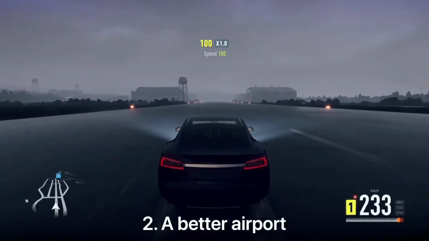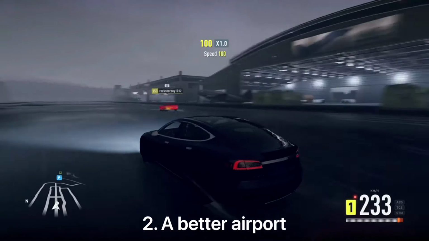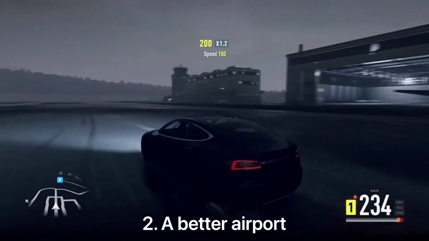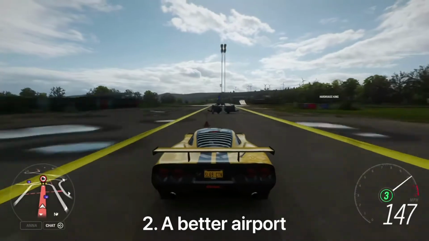The airfield that is included in this map is unconventional for a Horizon game. For Forza Horizon 2 and 3, a large airfield with a tarmac runway and hangars was included for drag testing. The Forza Horizon 4 airfield, in my opinion, is too small and skills focused. It has so many obstacles on the runways that it's hard to do a good long drag run.